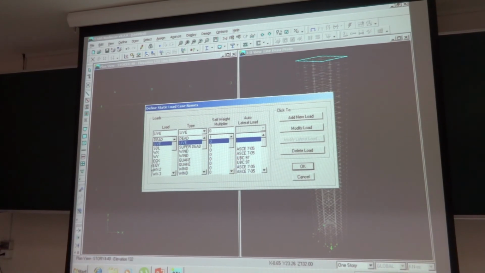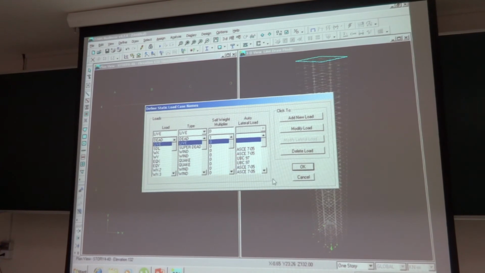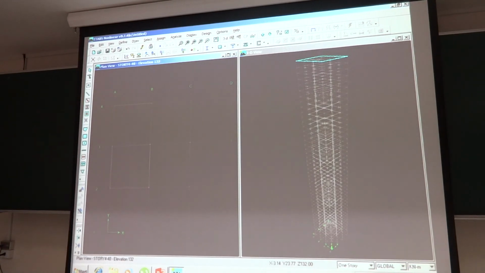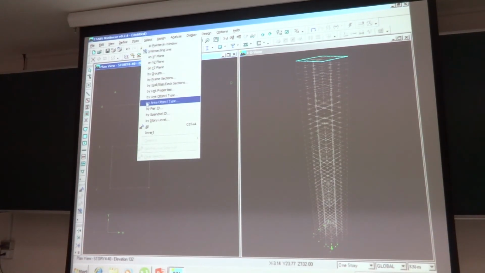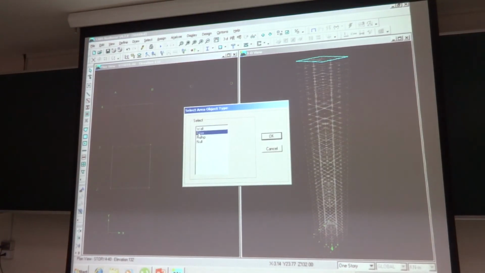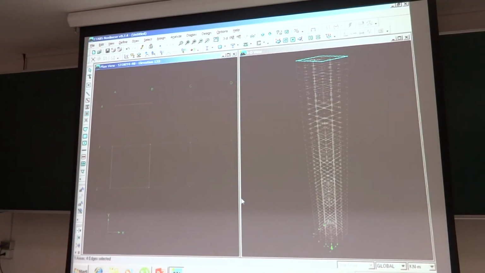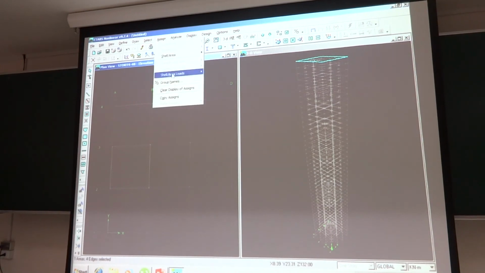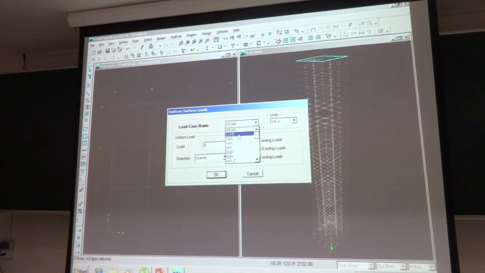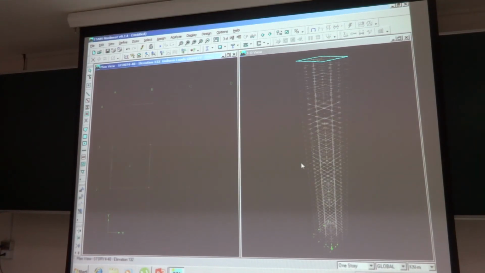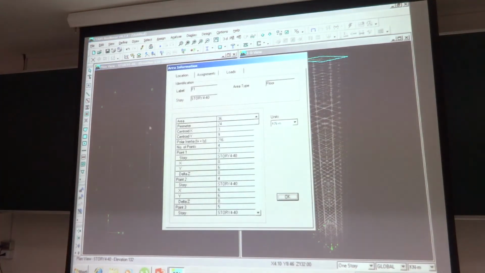Okay, so to apply that loading, you just need to select the floor areas, floor elements, and assign the loading. First you complete the entire model and then select area object type, okay, and then floor, click OK. So it will select all the floors, and then you assign shell area loads uniform. Okay. If you want to apply SDL, then okay, 2 kN per meter square, just apply it, so it will apply. You can right click and check whether it is applied.